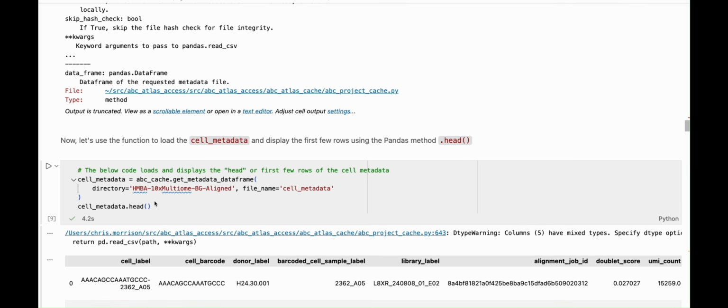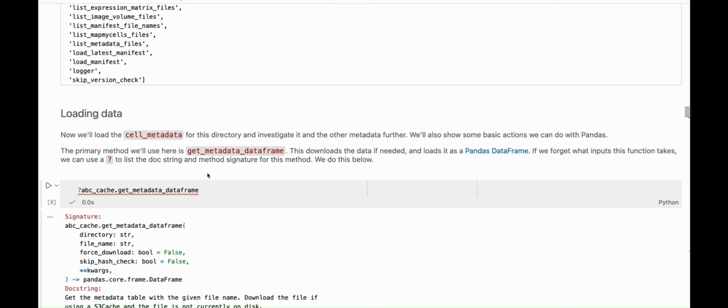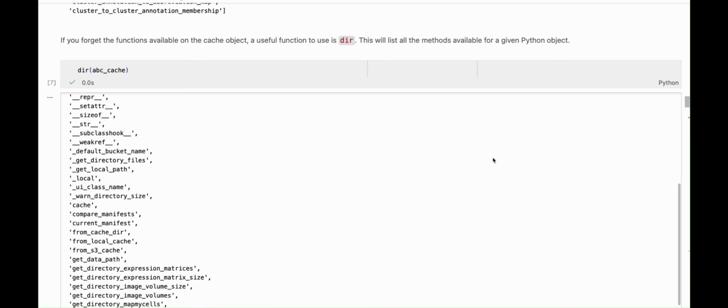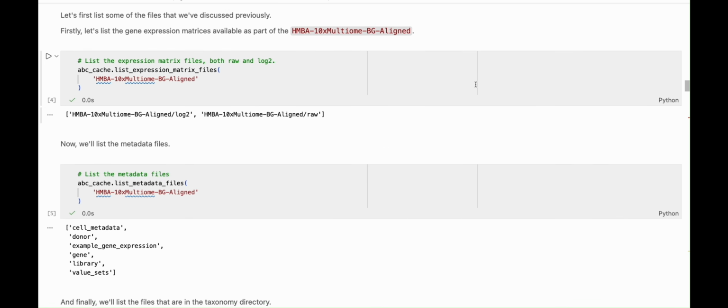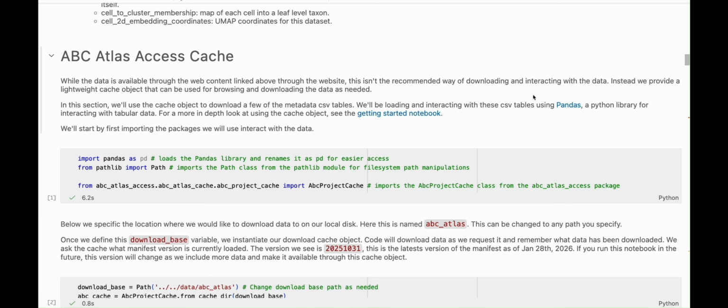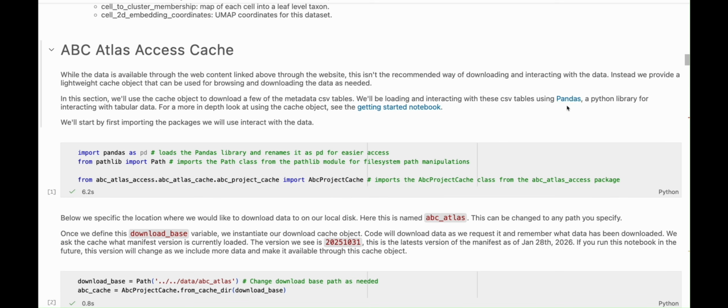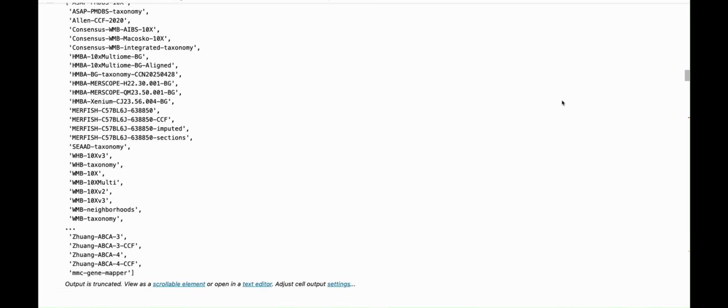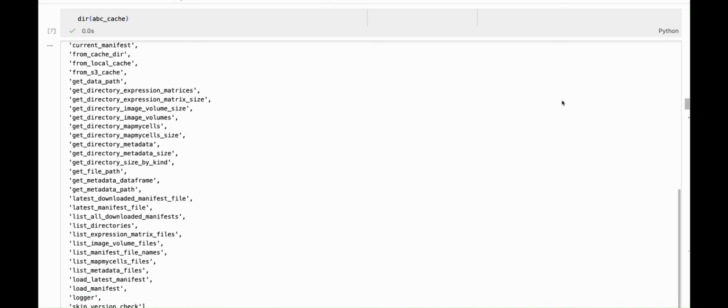If you aren't familiar with pandas, we'll go through some of it here, but here's the link to the pandas DataFrame documentation. And I believe at the top I mentioned, yes, there's just a link to the pandas landing page. So everything you need to learn about pandas will be on those pages.